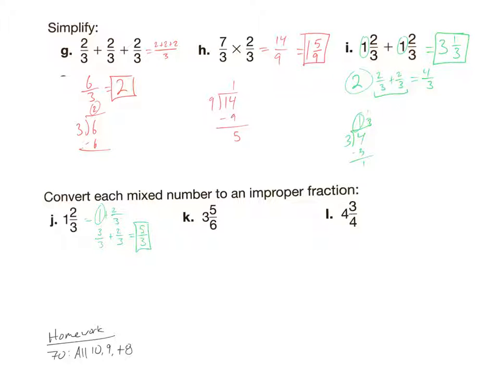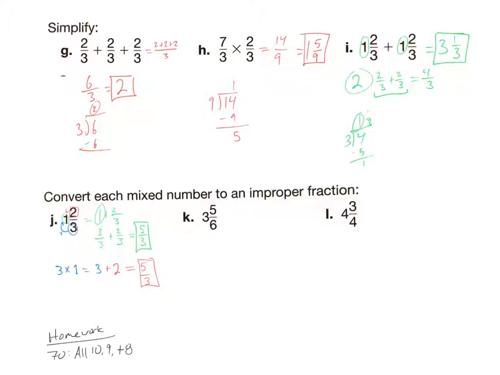Okay? That's not too bad when that number is a 1, but whenever it's a 3 or a 4, it gets a little bit more complicated. So what I'm going to do is teach you a little trick, and that will give me 5. And then I'll take that number and put it back over the denominator, so it's going to be 5/3, which is exactly what I got over here. So we'll do that same trick here.